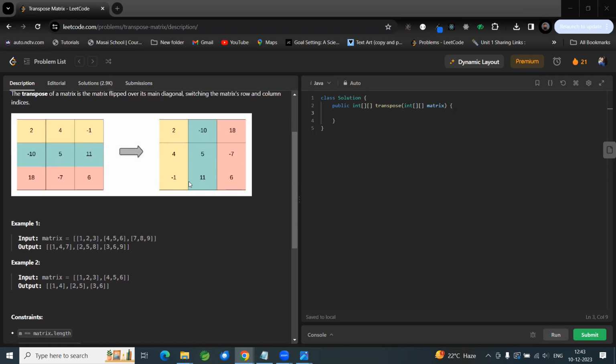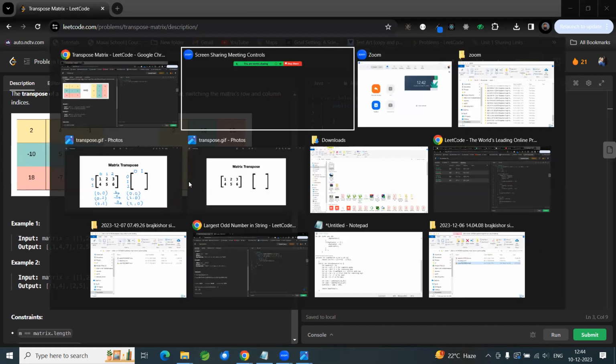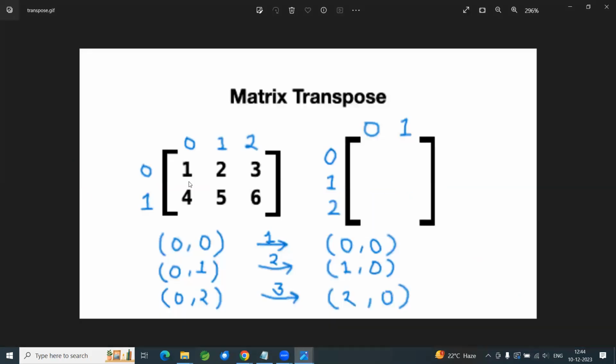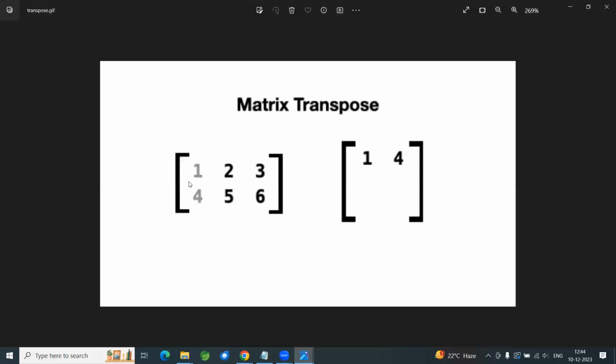Let us see one more clear understanding of the transpose. Let me show you one thing. So you can see the column of the given matrix is becoming the row of its transpose, row of the answer matrix. Okay. Now let's move towards the solution.